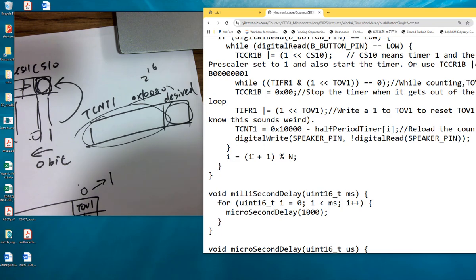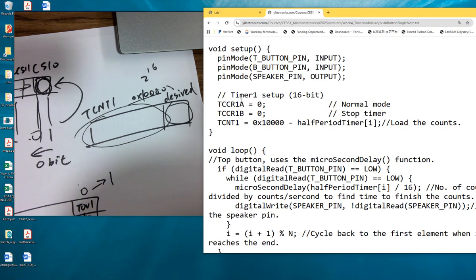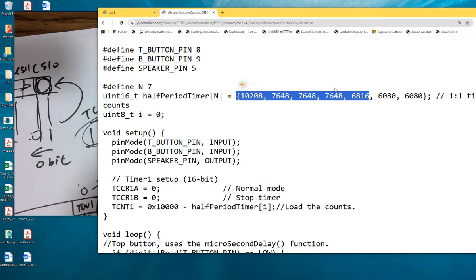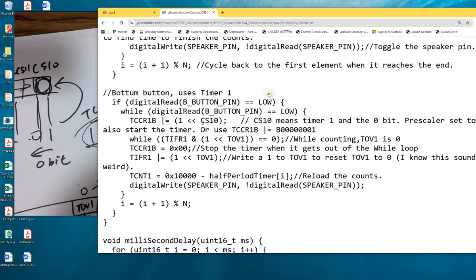So imagine, for example, we started with i, which is the index of all the notes in this list over here, right? These are all the different notes, giving you different pitches. When i was 0, it's playing this kind of count.